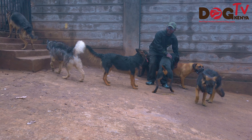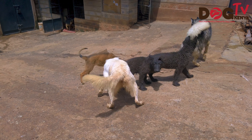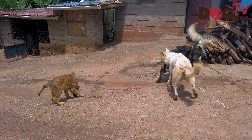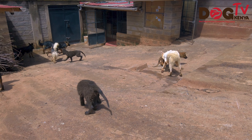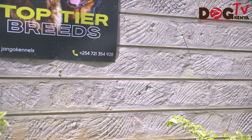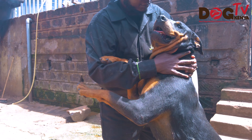On our Instagram page, we post what we are doing. Right now we have a litter of German Shepherds — the mom is a solid black, the dad is a black and tan — and they are five weeks old and have recently received their first parvo. We take you through the journeys of all our litters and dogs. You can call us at 0721-354-928 — you can text, call, or WhatsApp. We will give you our opinions, thoughts, and ideas, and encourage you to join the Dog Lovers Club.